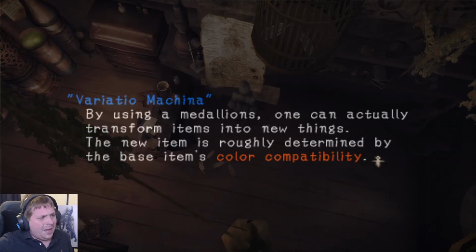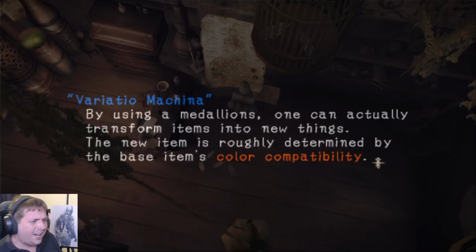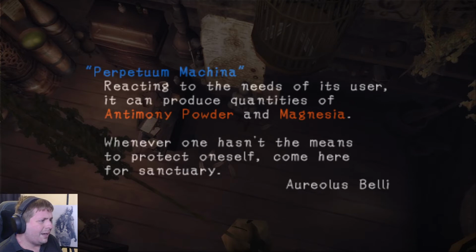Veratio Machina. By using the medallion, one can actually transform new items into new things. The new item is roughly determined by the base item's color compatibility. Alba white is mainly used to create objects used by the human creators. Rubrum red is used to compose antimony and magnesia. Viride is used in medallions or other metallic objects, and viola is primarily used to create offerings to animals and beasts. Perpetual Machina. Reacting to the needs of its user, it can produce quantities of antimony powder and magnesia. Whenever one has the means to protect themselves, come here for sanctuary.